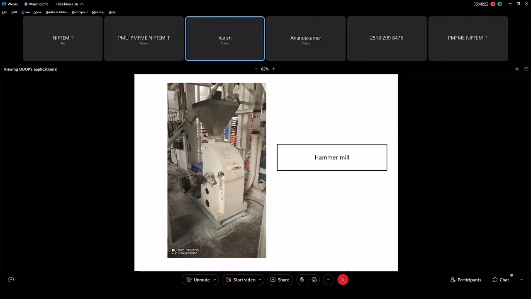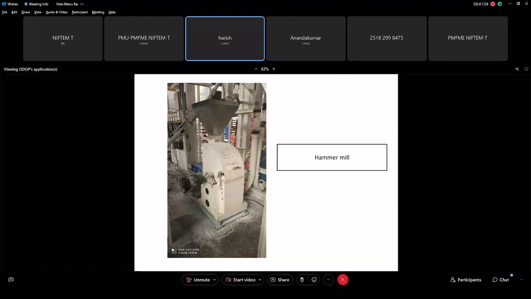But you can't just use any hammer mill for reducing your material. There is a science behind it. Now, what is that science? What are those three important factors on which your output or product depends? In a hopper, this is the hopper, we put the rice inside, okay? The three factors on which your size reduction material quality depends: one is the hammer type. There will be a series of hammers, say 50, 60 or 90 numbers, or there will be beaters. So it will be either hammers in series or beaters, that is one factor.